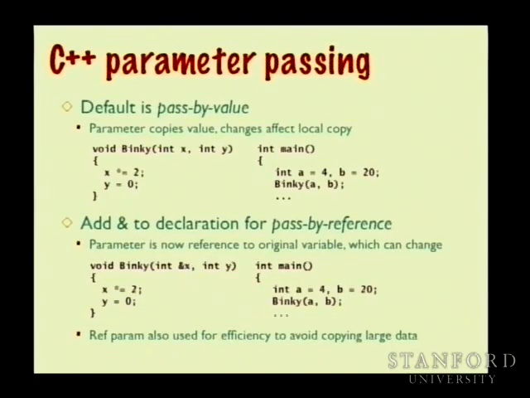One thing I will note is that the primary purpose of this is to allow you to change some data, pass it in, and have it be changed, but it also gets used in a lot of situations just for efficiency reasons, where if you have a large piece of data you're passing in, a big database, to copy it could be expensive, especially for these larger things, right? That copying just so you can hand it off to a function to print it would be unnecessary, and so by using the reference parameter in those situations, you're actually just allowing it to avoid that copy overhead and still get access to the data. So sometimes you'll see it used both for changing as well as efficiency.